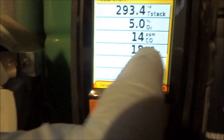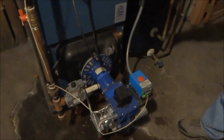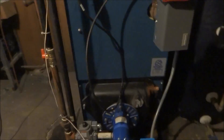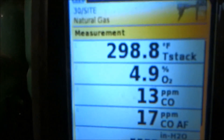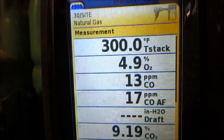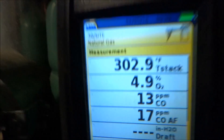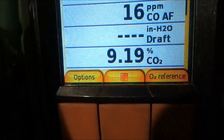Sierra oxygen at five, PPMs are good. So you had oil here at one time and you put this conversion burner in? Yeah. I had oil — that's the one I told you when I was working for Exxon, from Boston Field. This one I bought on Kempton Street — Dunkirk, from New Bedford Supply. So we're good there. We'll check the draft. Our CO2 should be between 8.5 and 10.4, and we're at 9 — so we're good with that. The gas company did this line. They had to take the whole line all the way down the street because it was all guarded. So we said, hey, we want gas, now's the time.